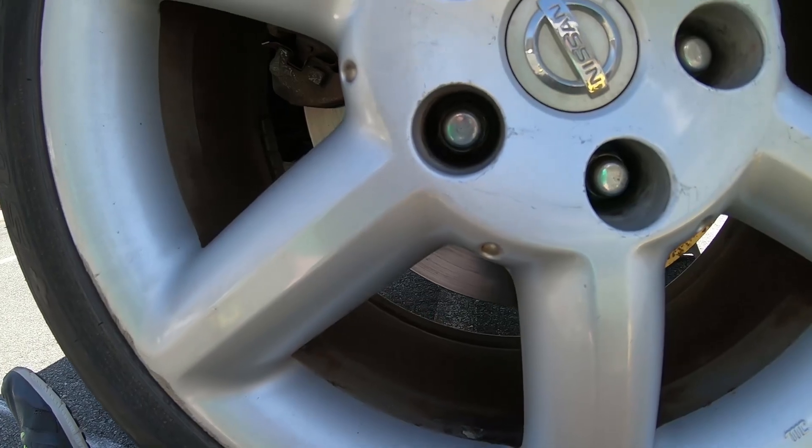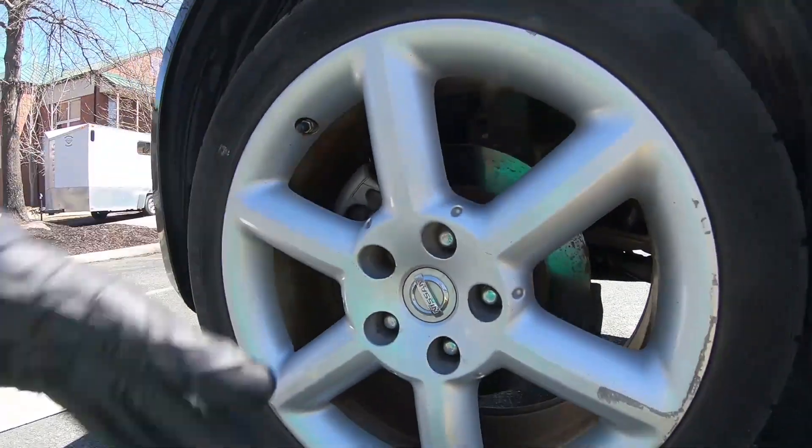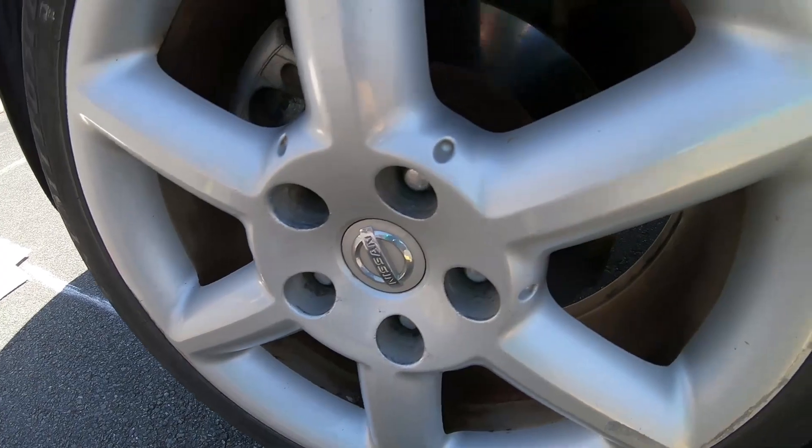I drilled kind of further into the stud as well. If you can move the wheel far enough out and have a small enough cutoff wheel to get in between the rim and the rotor and just cut the stud off that way, that would be a lot easier than doing this. But I'm doing this in a location where I don't have compressed air and the electric cutoff wheel I have is just way too big to fit in there. So if you're in the same situation, this drilling method is the way to go.